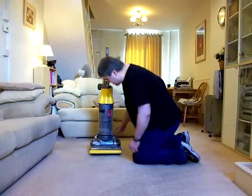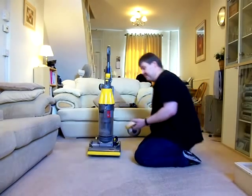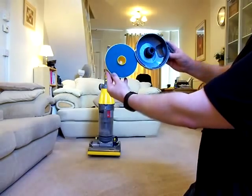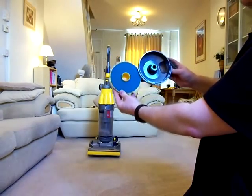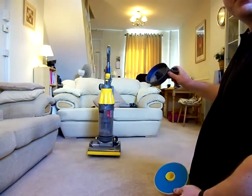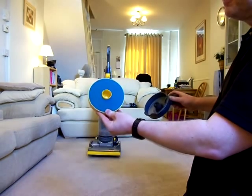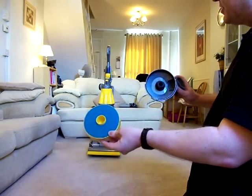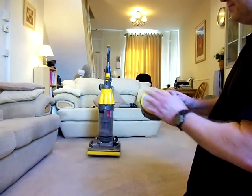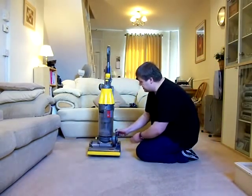We'll just have a look at the pre-motor filter here. As I did show you earlier, that was absolutely clean. Now look at that. That is the mark of a very, very efficient, good cyclone assembly. The late models of those, he got it right. That filter just doesn't get dirty. It takes an awful long time for that to need cleaning. So much so that, like I say, people forgot about doing it. So eventually, after several years, yes, it would get all clogged. It would take a long time. Fantastic.